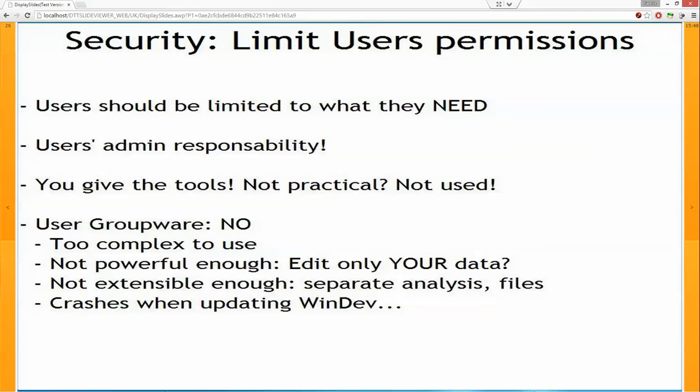The next step in security is to decide who is allowed to do what. And for that, you need to give them a tool to set up that properly and in an easy way, as easy as possible at least, very practical, because if it's not practical, it's not going to be used.